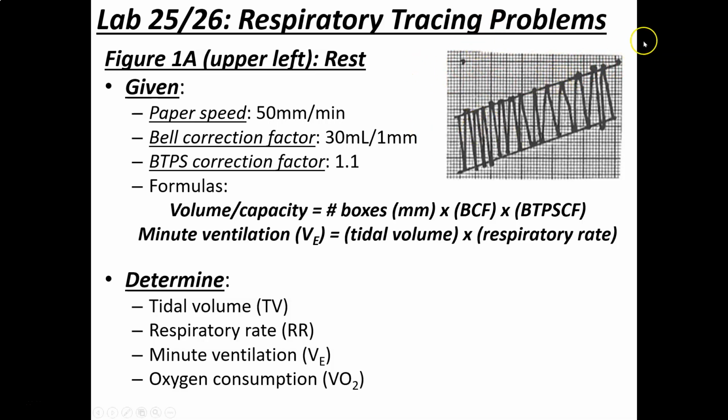So since I know this is a minute, now all I need to do is count the breaths. Now, technically, since we're going to eventually measure minute ventilation expired, the VE, you should count the expirations. Remember, inspiration is up, expiration is down. So you should really count the little troughs here. However, it really doesn't matter. And you could shift your count over a little bit, especially if you had a longer tracing. And invariably, if someone breathes in, they're eventually going to breathe out or they're going to die. And you won't have to worry about measuring stuff on them, right?